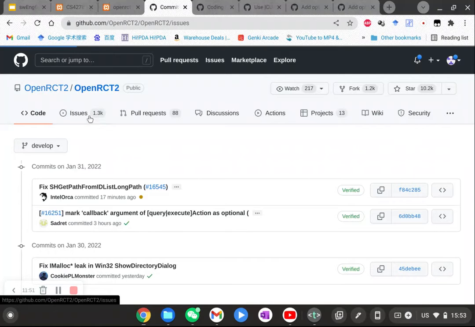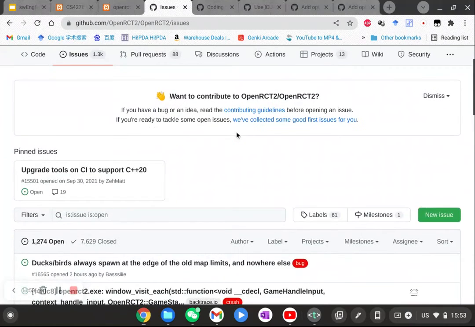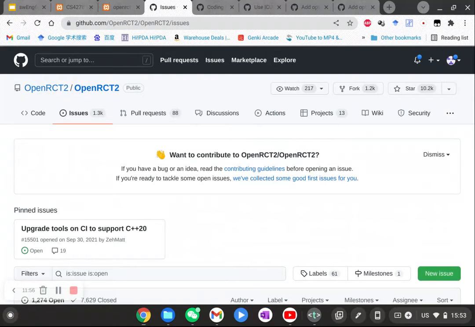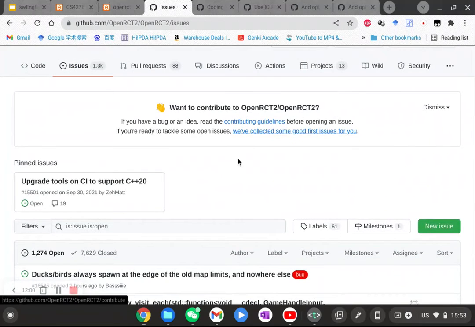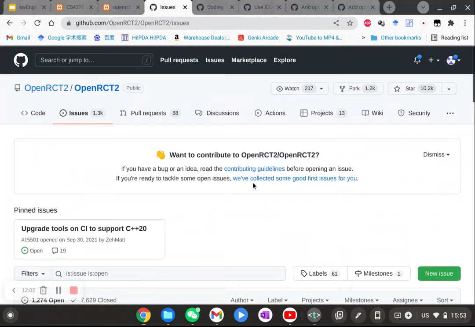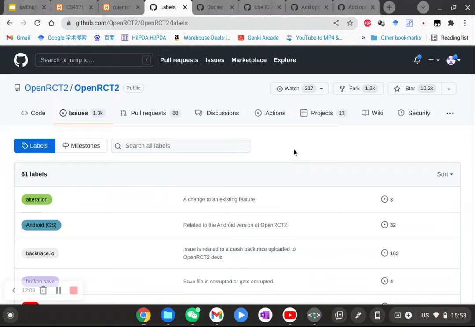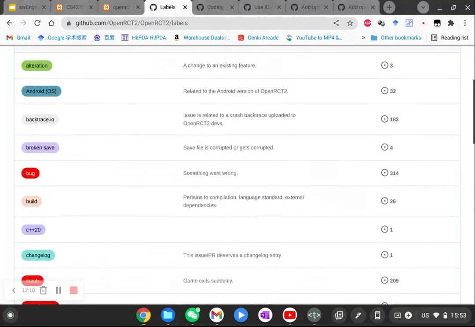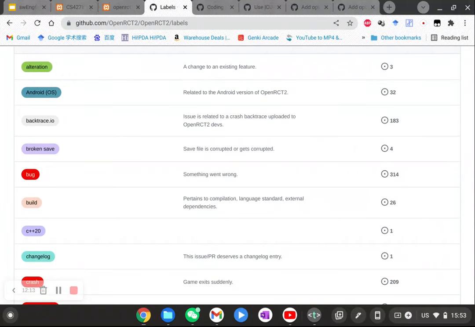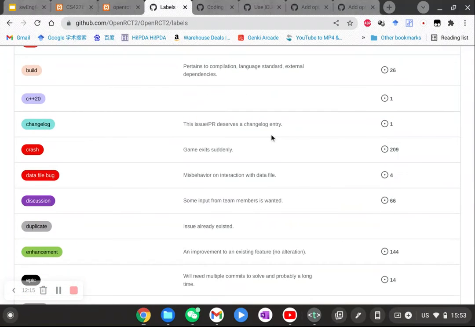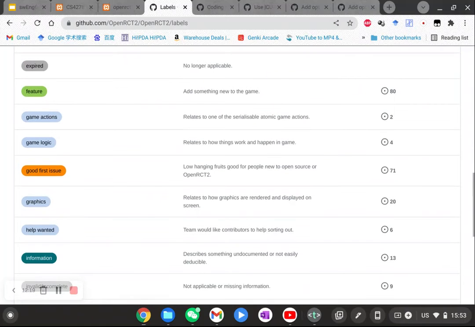If you are interested in bug fixes, one little trick that you might want to notice is that there are different labels that may indicate different issues may have different difficulty.